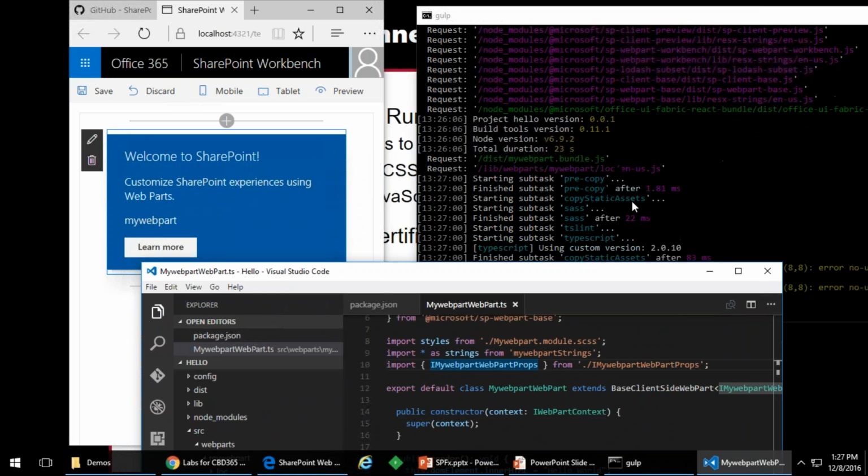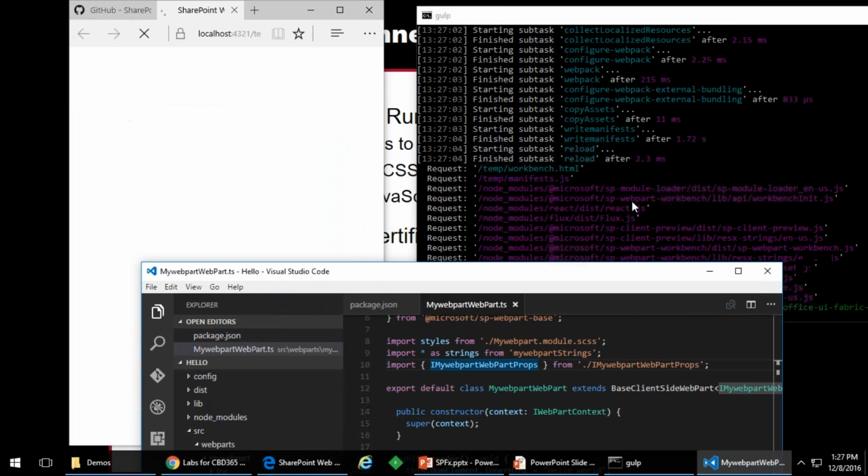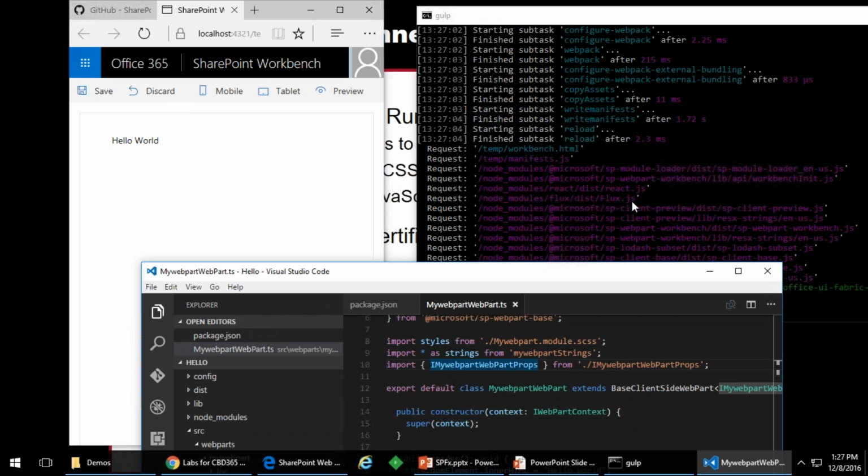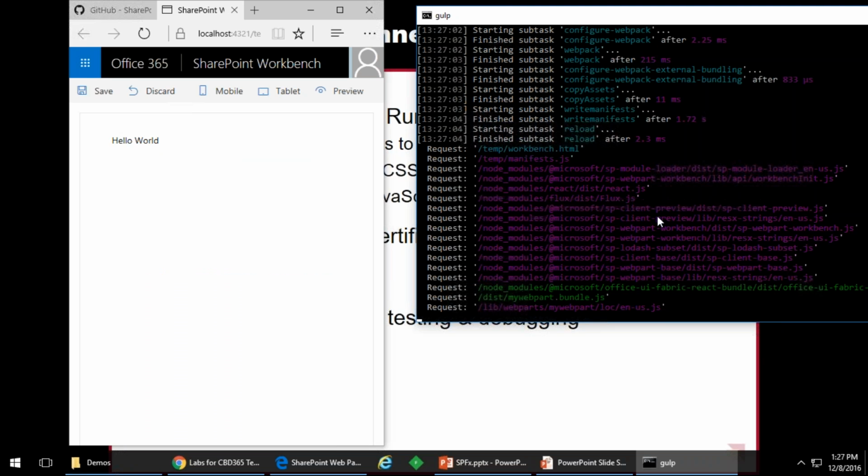And what happens is that they've hooked up these task runners to watch changes to your code. Once your code changes and you save the file, it automatically goes through the process of rebuilding and showing you what you have inside here. Okay, now you've seen that, let's look at a minimal project.